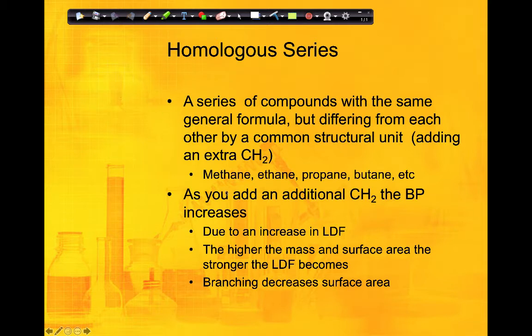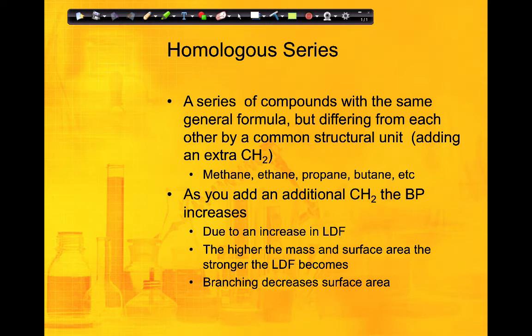So if I go from methane to ethane to propane and I'm adding all these carbons, what I'm going to see is that the boiling point increases as I go. And that's because every time I add a carbon atom, I'm adding more electrons. I'm adding more polarizable electrons to create temporary dipoles to increase that London dispersion force. So it increases the intermolecular forces, and then that increases the boiling point.